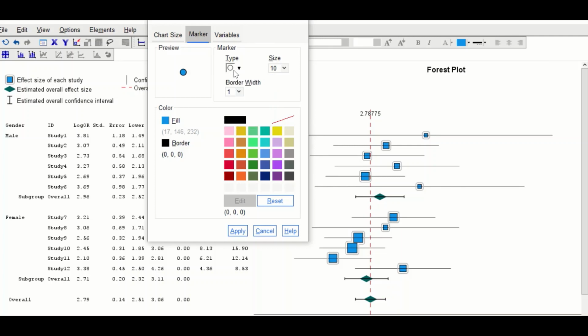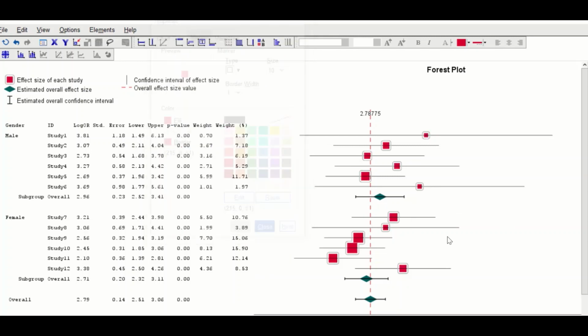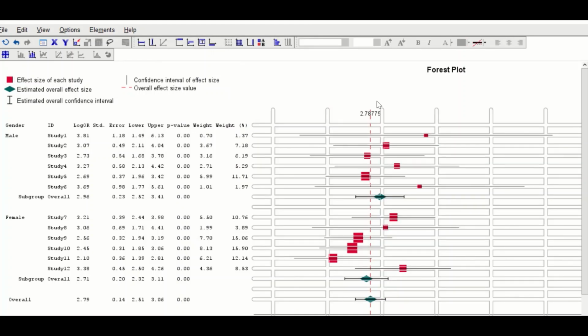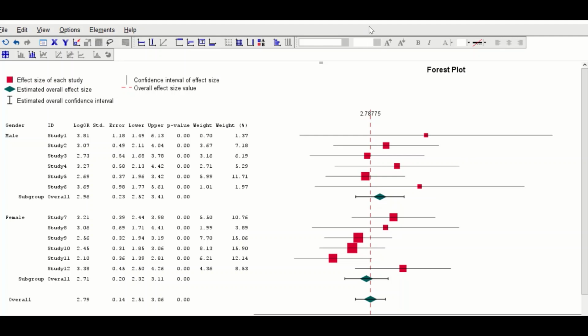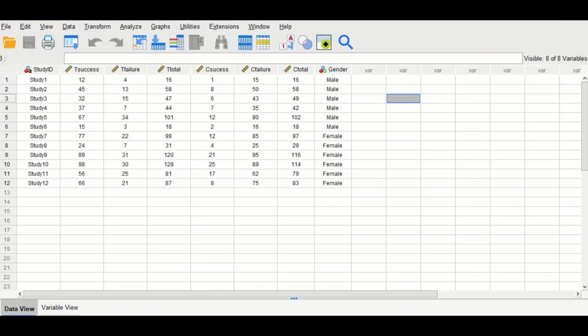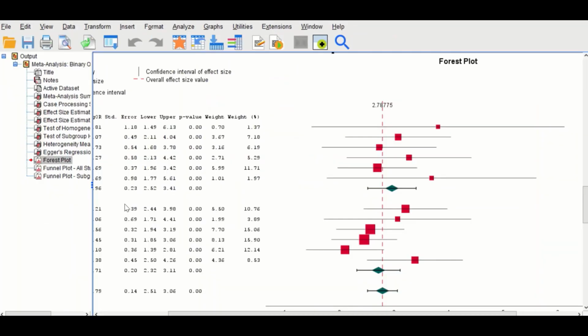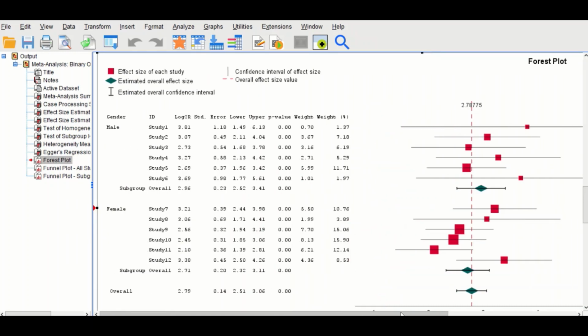We could go for circle and we apply it, or we could go for any shape we would, but we'll stick with the square one and a blue one. And we could change the color into red and apply that, and also change the fill into red also, and then click on apply, and that will change the color into red. So several things can be changed here as needed. And if we just minimize that or get out of it, we are back out of the editing mode.